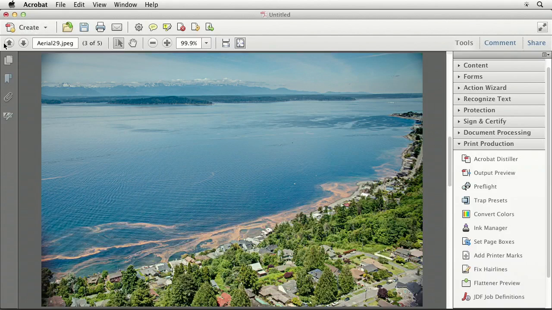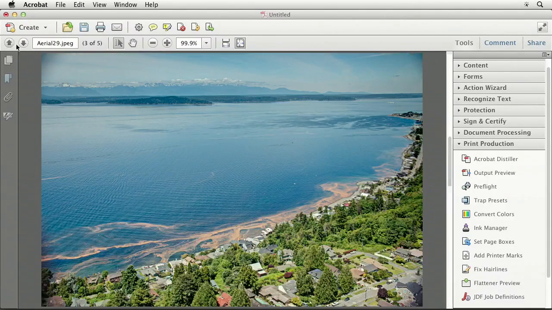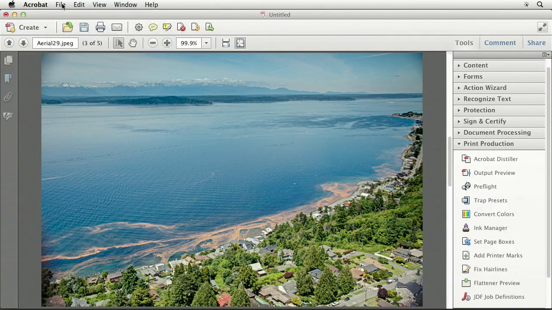So I can have horizontal, vertical, I can have multiple size pages in here, and it just is what it is. There is no way that I can go under document setup here and just say, hey, make this 8.5 by 11. It will print out as 8.5 by 11 when I physically print it out, but the PDF is just the size. And we're going to get to that a little bit more when we go into the crop feature, when we can actually understand what size these things really are.